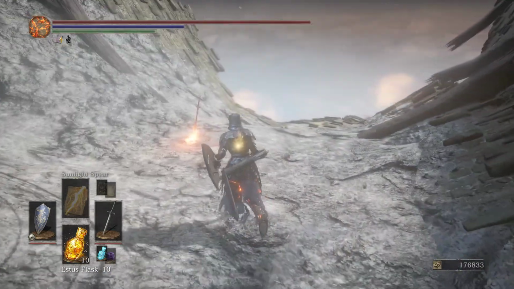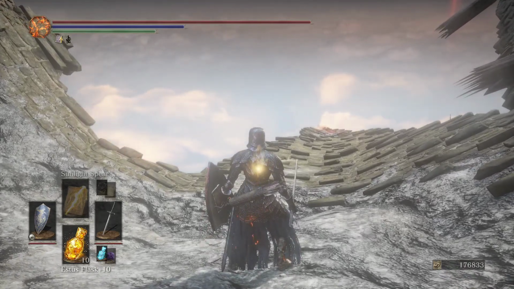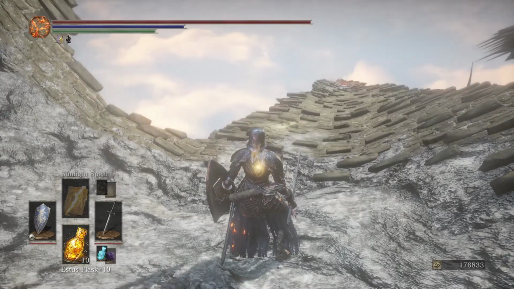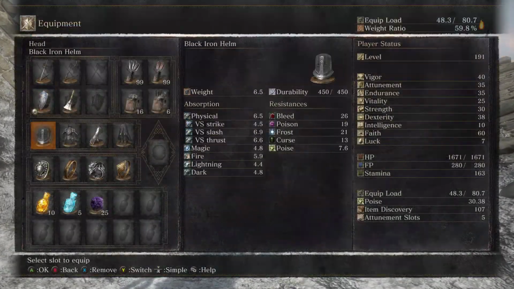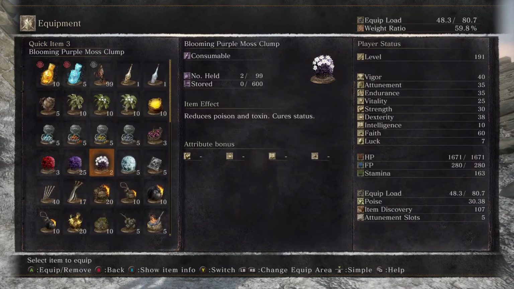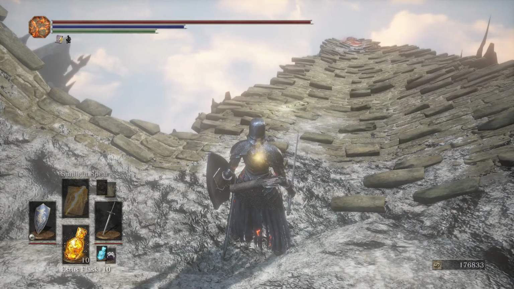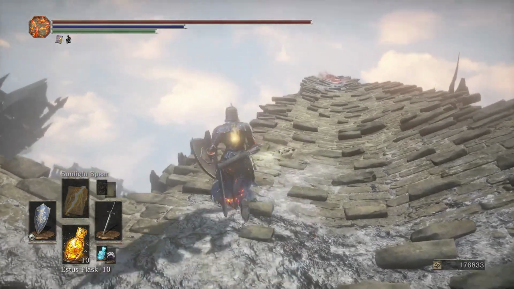So typically with this boss fight, I would recommend you not summon. It just makes this boss fight a lot harder. The summons tend to die, so there's that. You do also want to equip some blooming purple moss clumps if you have them, because one of the moves that the boss does can toxic you.